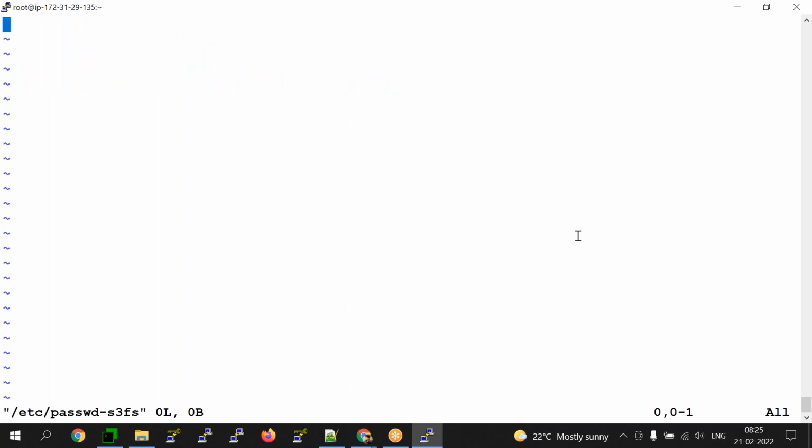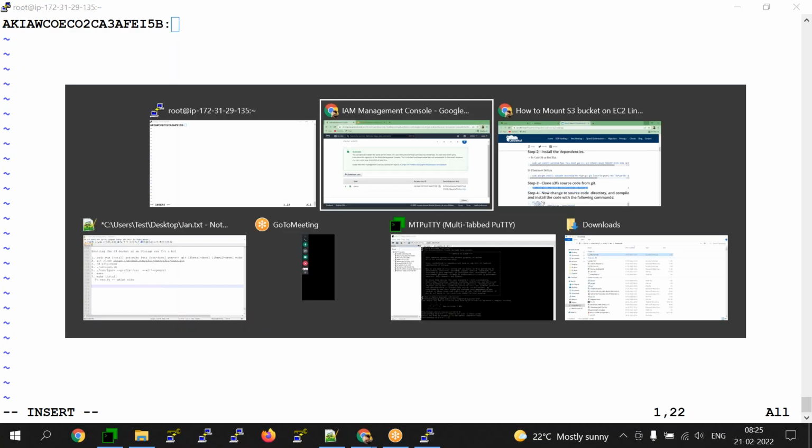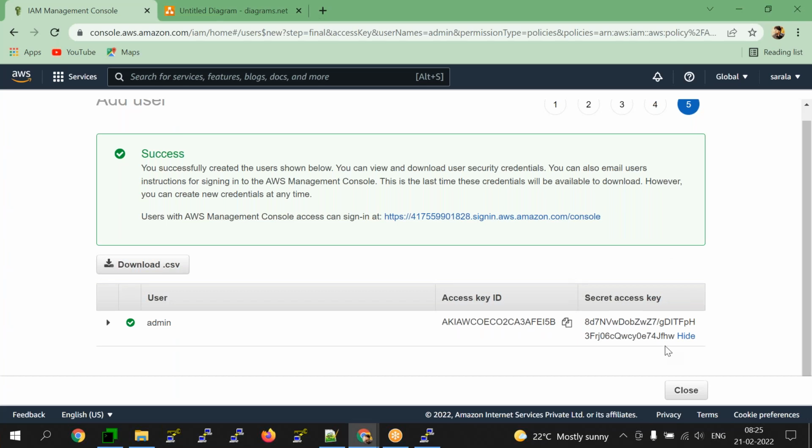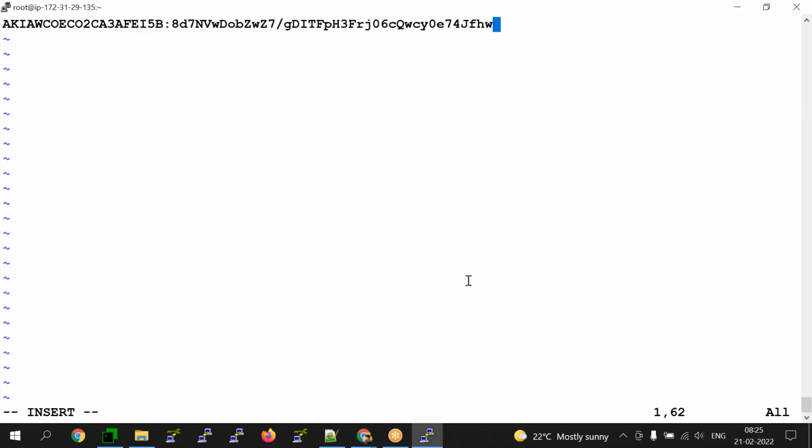The first thing I place is the access key, and the second thing I place is the respective secret key, separated by a colon, and saving the respective file. I've been using wq.